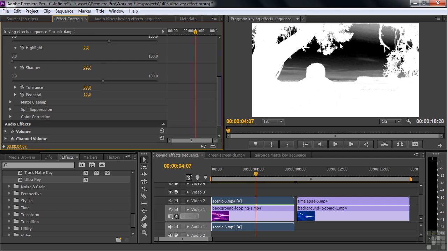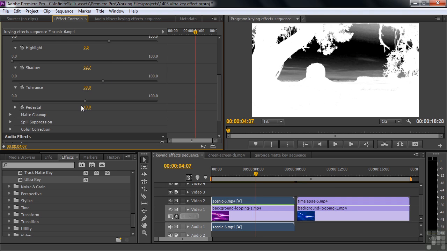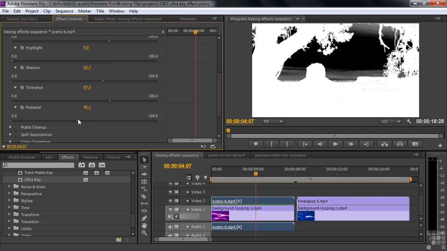Tolerance means how wide of a color range we're going to have. There isn't much tolerance to tolerance. It doesn't give you much latitude here. We're just going to increase it a little bit. But you see, it doesn't really change much. Pedestal is where you're going to see the most effect. That kind of drops the blacks as you move it down this way. So it makes things darker and darker right along there. Pretty soon, it looks like we're going to get it just about exactly where we want.